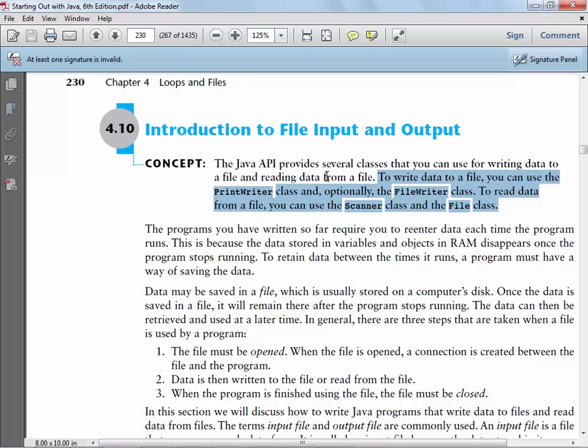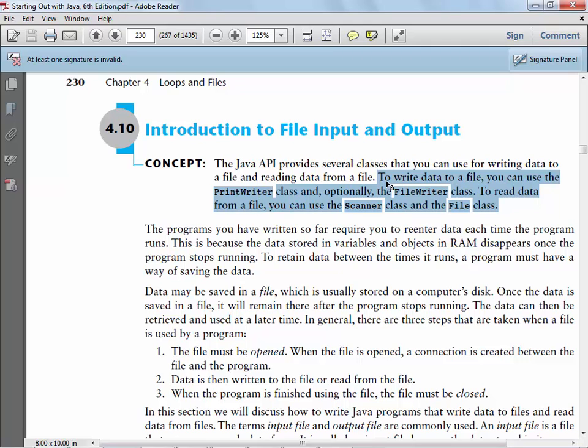And if you have an output file, what's going to happen is the system will look and say, well, I don't care if it exists or not. It puts what's called the file pointer at the beginning of the file, and then it starts writing, and it overwrites anything that was there previously.